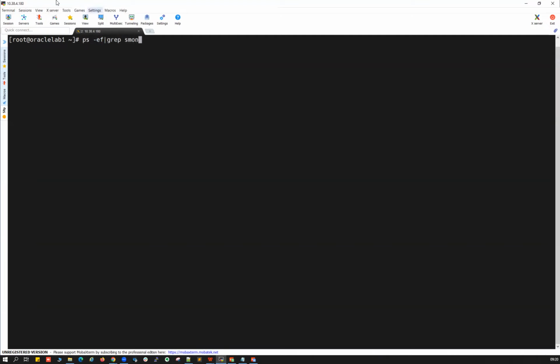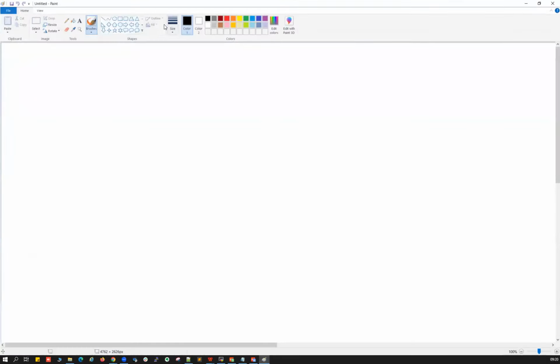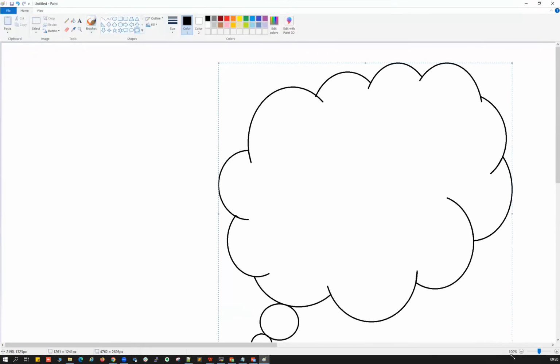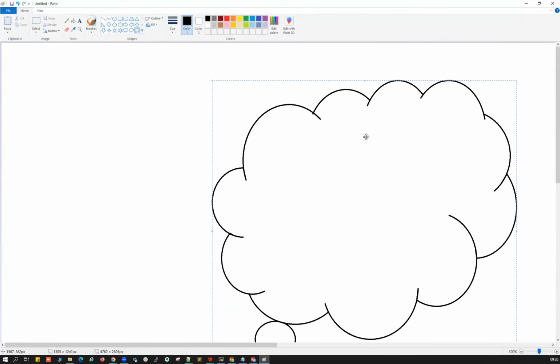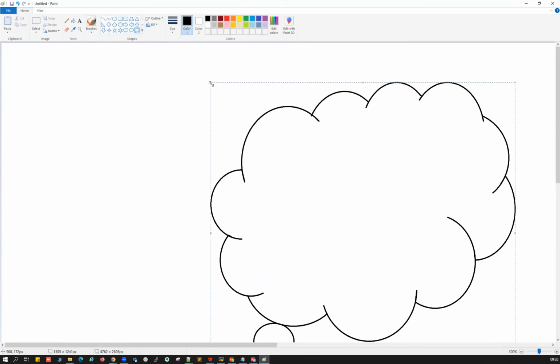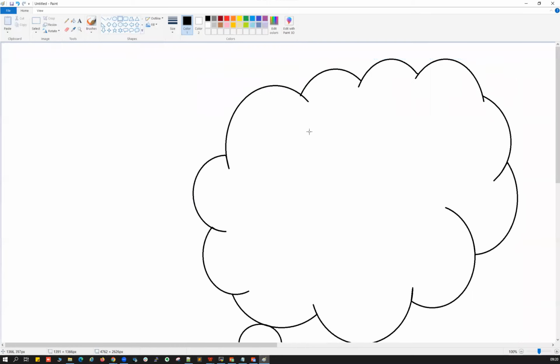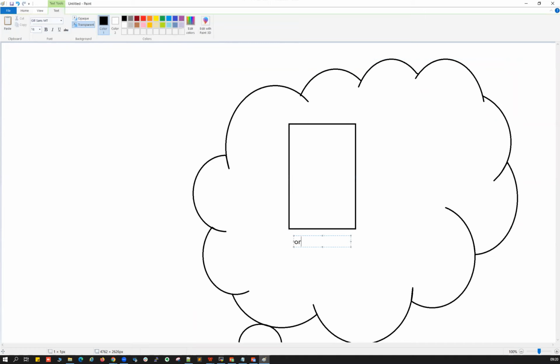Again, I logged into this Oracle Lab 1. Let's take it one more time, what we discussed yesterday. You will be in your data center, wherever it is, it may be in London or wherever. In your data center, you'll have your own servers. Let's assume that I'm going to take only one server, Oracle Lab 1.